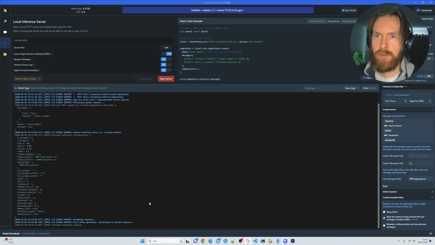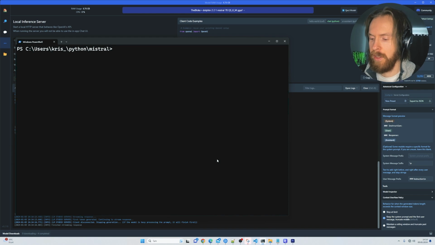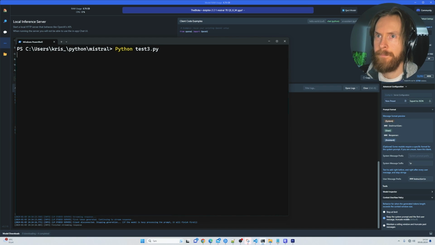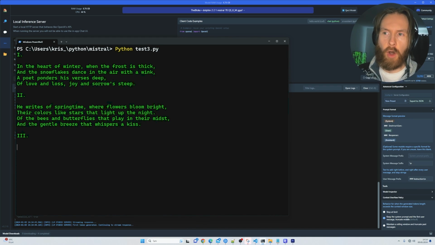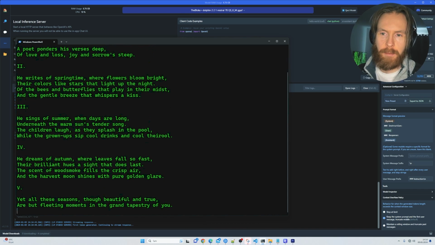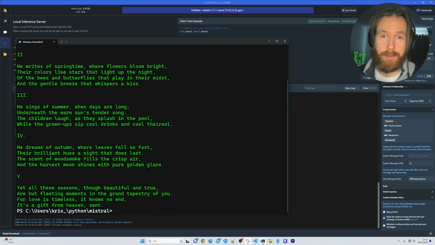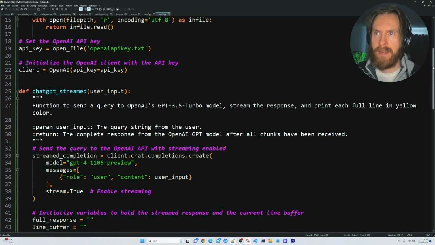So we don't even have to be online now to actually run this, right? You can see I went offline. Now let's see if it works totally offline, just running locally. Perfect. So that means now we are offline and still running the Dolphin Mistral 7b model. So pretty simple.